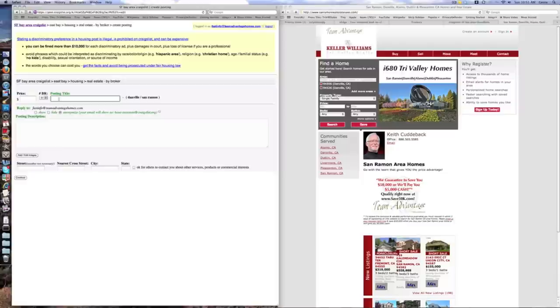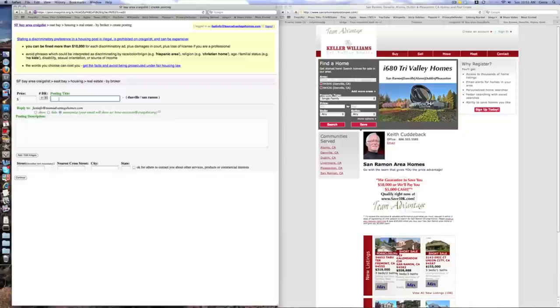What you need, as we show in the ebook, is a compelling headline to draw people into the ad, to make them curious about why they should open the ad. And your headline also needs to make sure that it does not speak to people who are out there flagging ads. You don't want to get flagged, so you don't want to be obvious of what you're doing. You just want to make it look like you're presenting a listing.